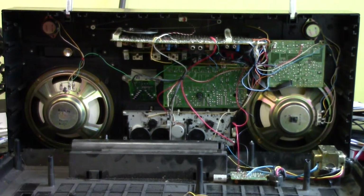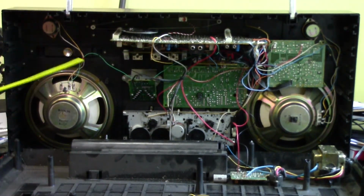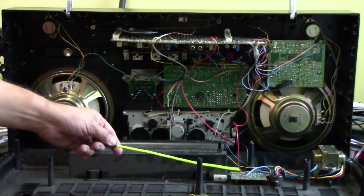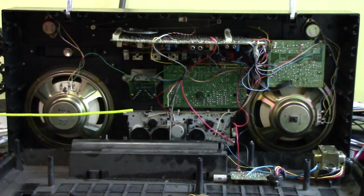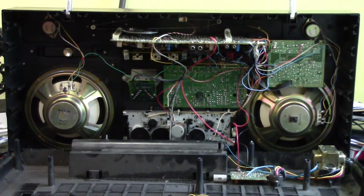This is very similar to the 931. It also has just the antenna that goes to the tuner board, and then it has the transformer, and then this power board here with the positive and the negative that go to the main board. So if we wanted to get rid of this completely, obviously we would have to disconnect those black one and red one to be able to move the cover away. And I think I am going to do that because it looks like it's pretty dusty. So I'm going to go ahead and take it outside and blow it down with some air.